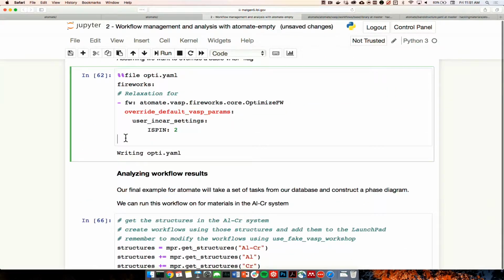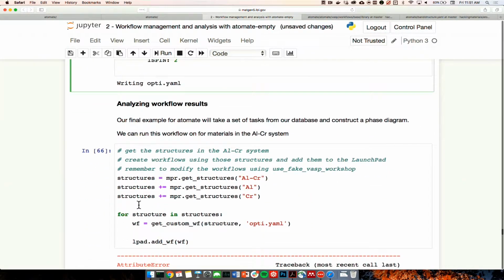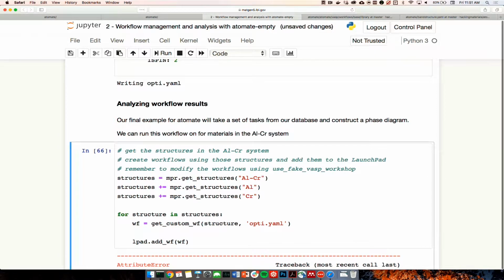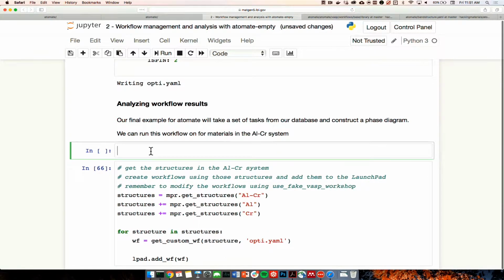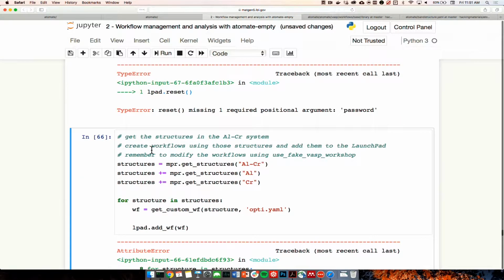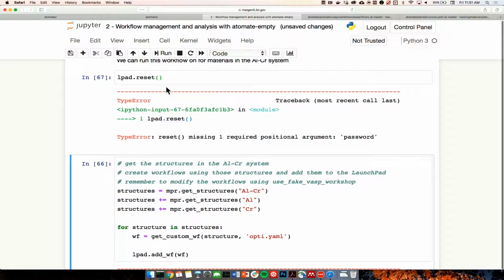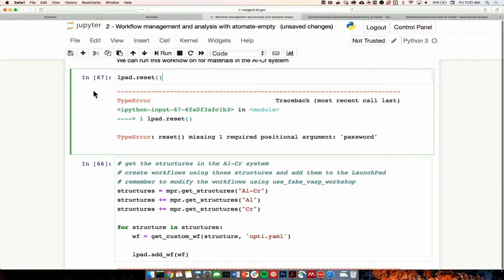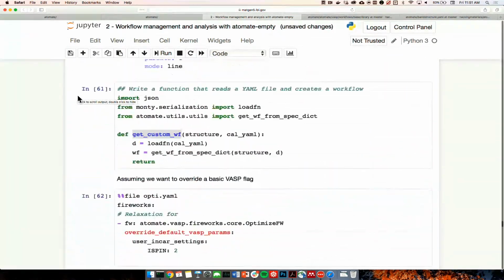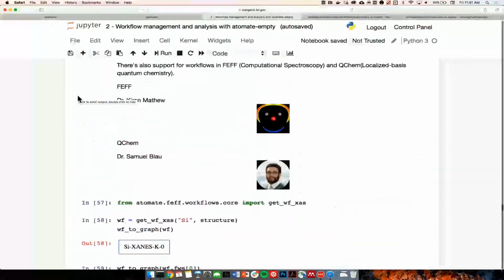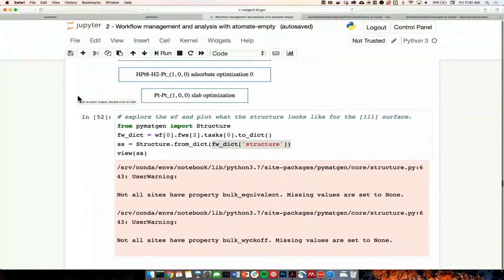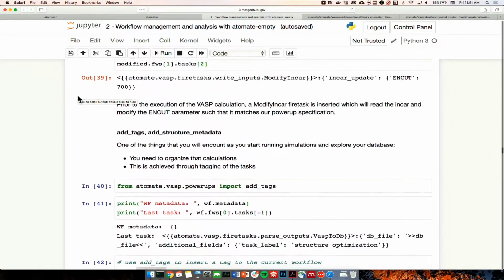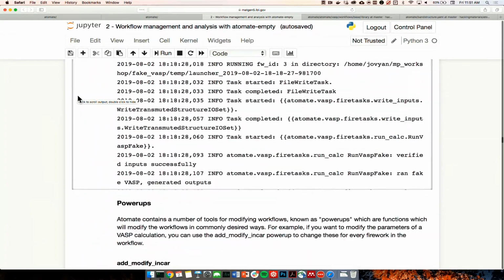I must have skipped lpad reset. Hold on, sorry. I must have skipped a line earlier where I reset the database.